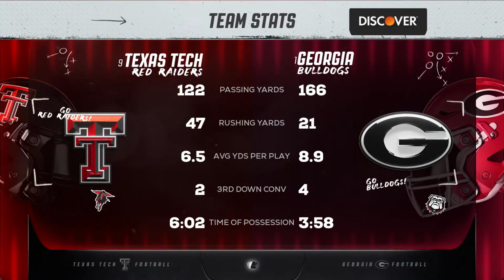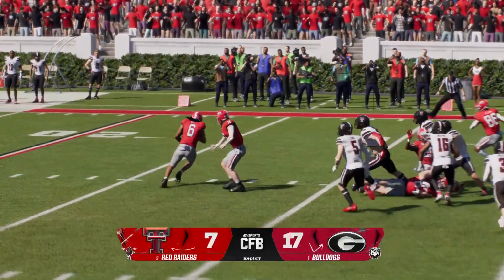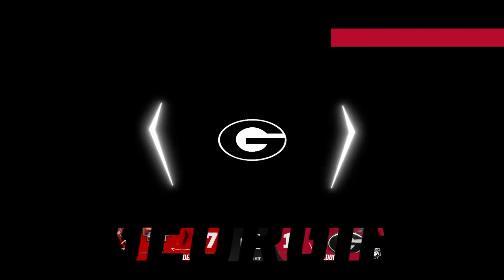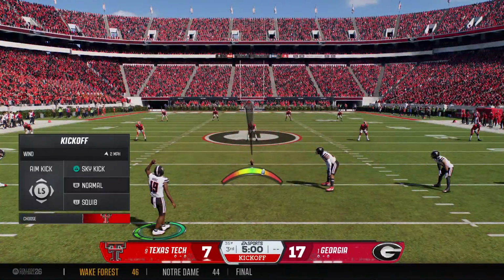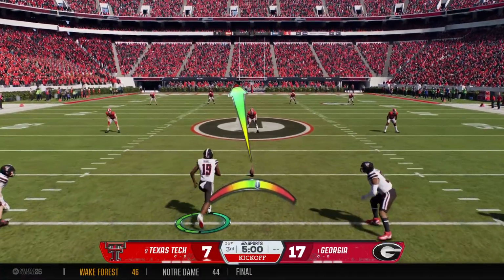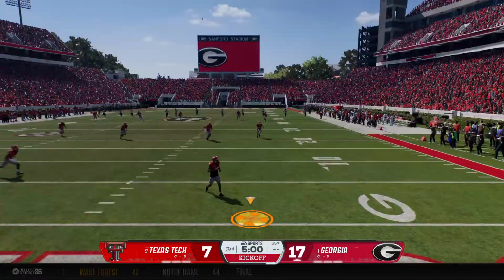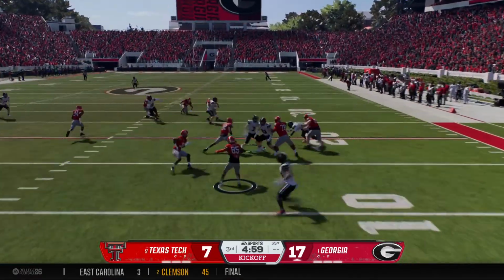Kevin Connors now has our halftime update. Guys, looks like we've had a compelling start to things there in Athens. And yes, football is a game of inches, but man, is that really the case when you consider the length of some of these possessions. Look, I'm not an analytics guy, but I do know this. The team that sustains drives and just moves the sticks might be the team that comes out on top today. For now, let's get back to the guys in the booth to start up this second half.